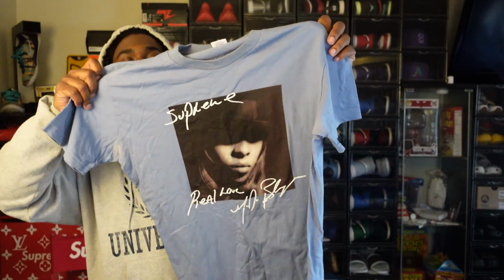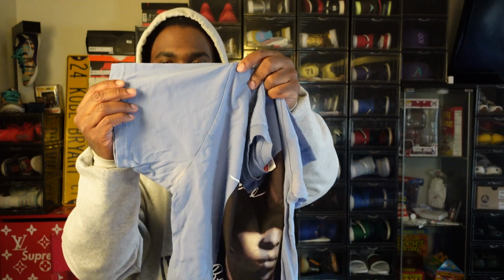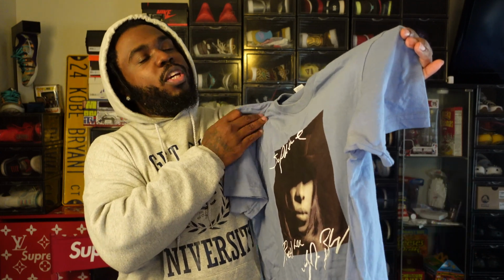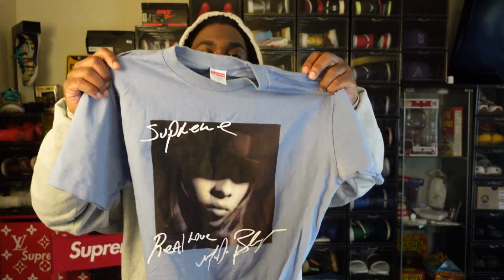Staying streetwear is the Mary J. Blige Supreme What's the 411 photo tee. Again, just like the shirt I just showed y'all, that mix of gray and blue gets you somewhere in this palette color. So I really like that. Then I like the grayed out photo of Mary J. Blige. I mean, some of you kids may be a little too young to know who Mary J. Blige is, but it's Supreme, and I love the blue-gray mixture of the tee.